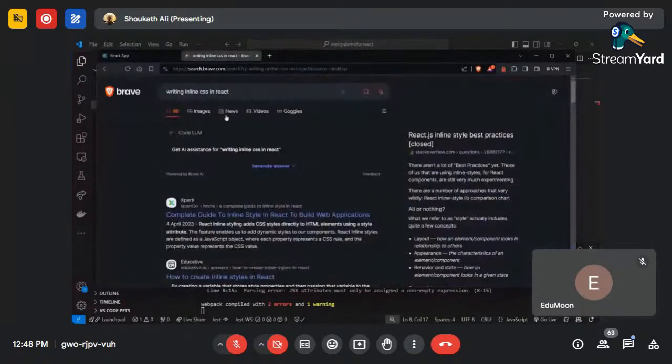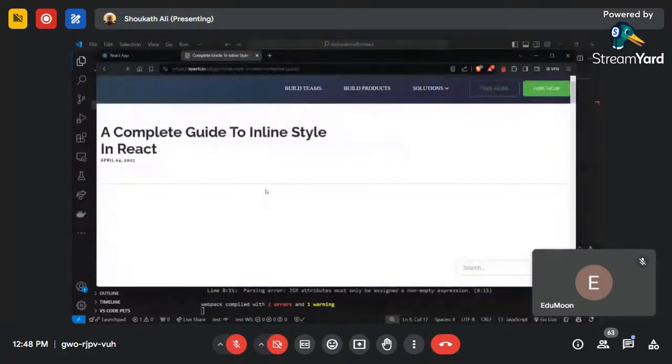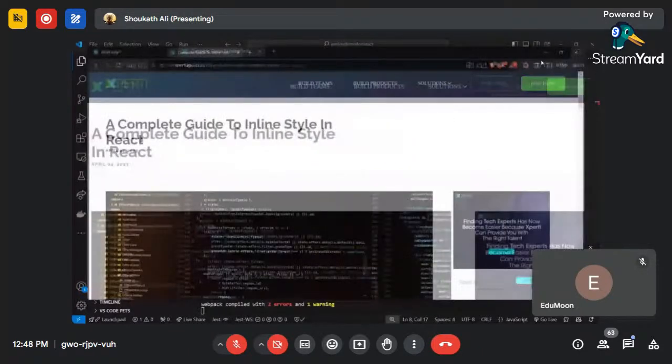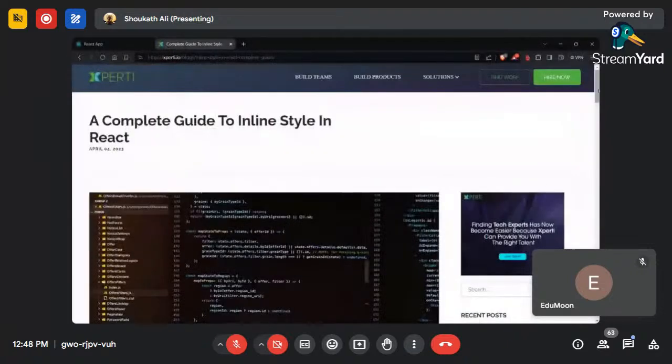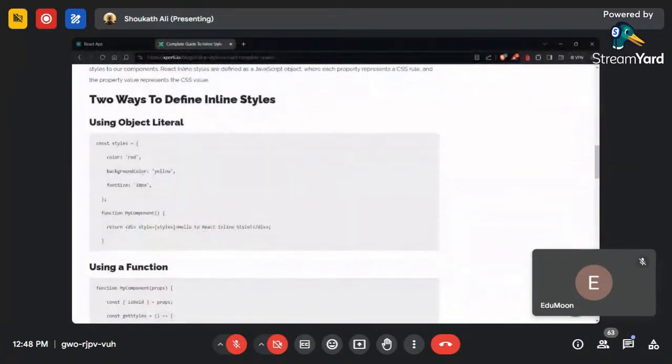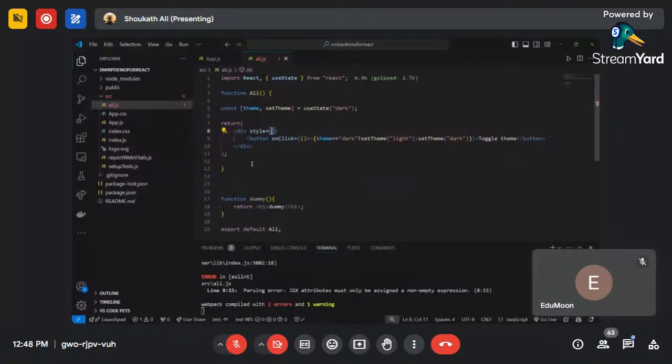How do we do that? Let's see. Yeah, this is how we do it. The const styles. Okay, we can just do a JSON, and that is just too complex, right? Okay, we'll just do that.